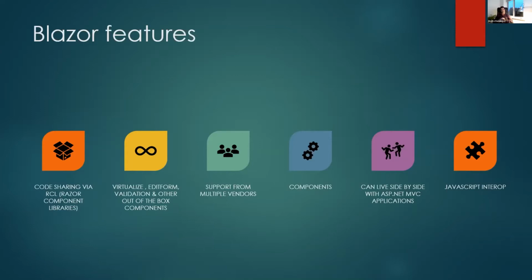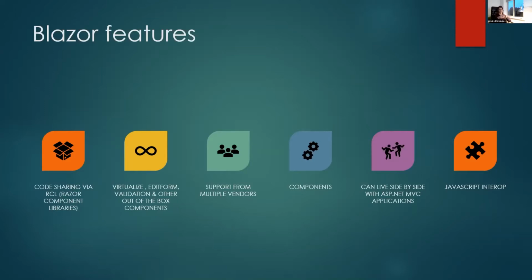Some of the other cool features of Blazor are things they already gave us out of the box. Virtualize is a very interesting one, and I caught this from the last .NET Conf where they were displaying it. The problem they solved with Virtualize was that if you're rendering a long list of items in the browser, your DOM might become quite expensive. So you're talking about thousands, maybe millions of objects. If you have a scrolling area with, I don't know, 50,000 lines, like a table with 50,000 rows, Virtualize will only render what you have on the screen, so you won't feel that hit. I'll try to demo that later today.